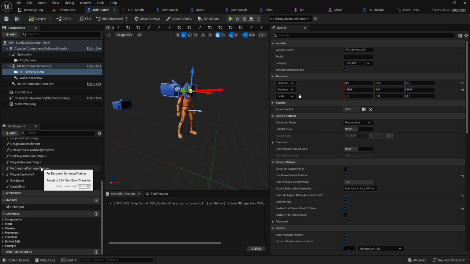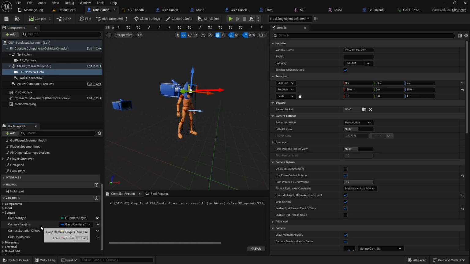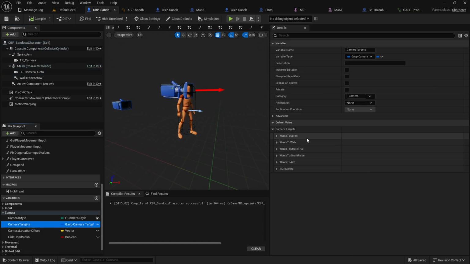This system I really love it. I learned it from the ELS version 3, and it works similar to most of the camera systems out there. I just like it.